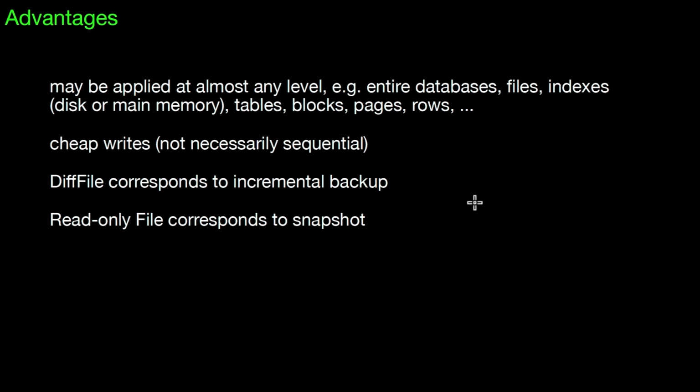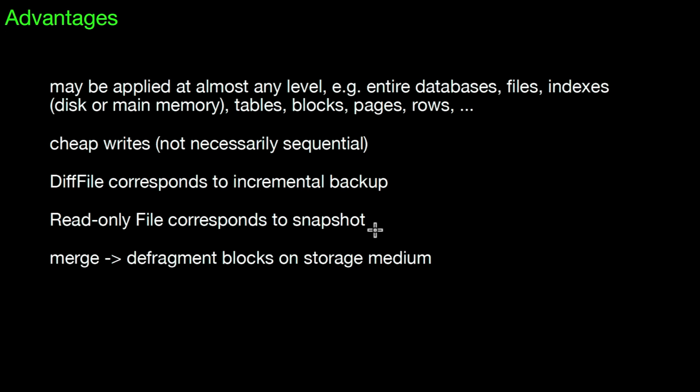This also means the read-only file corresponds to a snapshot of the database with respect to a certain point in time. Basically it is as if you took a picture, a still image of the data at a certain point in time. That's a snapshot of a particular version of the data. Of course, you merge the differential file and the read-only file into a new version. This can be exploited to defragment the blocks on the storage medium. So whatever layout you use, whatever granularity you work on in differential files, you can exploit that to get a more sequential layout. And it's relatively easy to implement.